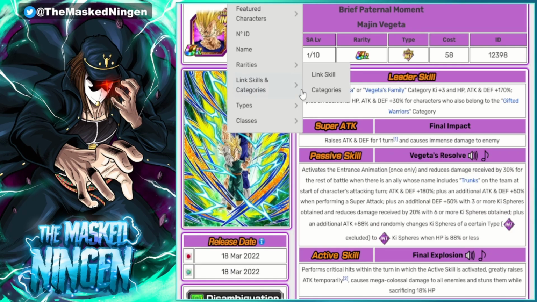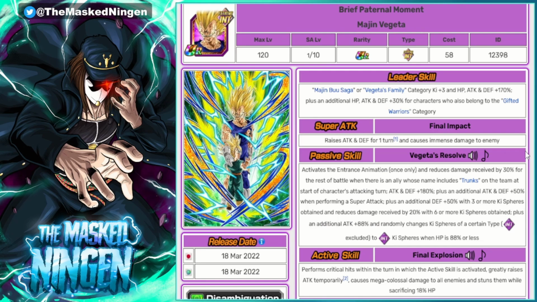So straight away, we have Majin Vegeta, one of the best options for the leader. He leads Vegeta family for 170% to all stats and 3 Ki. And then any units who belong to Gifted Warriors get the extra 30% for the 200% leader skill. That covers pretty much every Vegeta in the game. So if you want to make a full Vegeta team, you can obviously get all the units under the 200% leader skill.